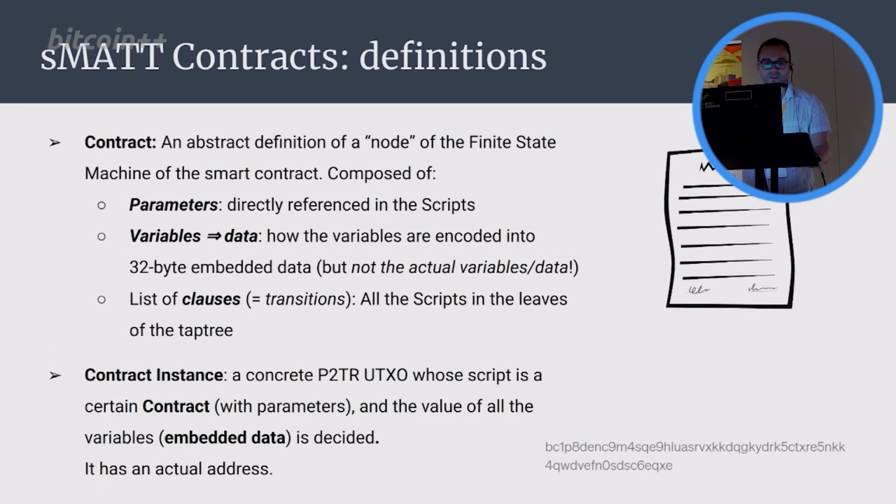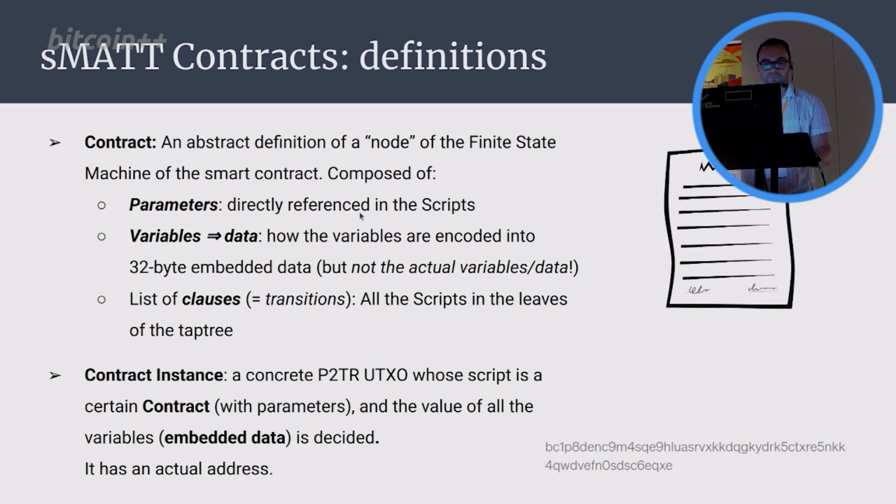And so this slide is just to introduce how the framework looks like. So it's a little bit of a boring technical slide just to introduce the terms. They will make more sense once we see the code. And so in this framework, what I call a contract is the blueprint of a UTXO. So it's the script and not the embedded data, but how the embedded data looks like. So inside the contract, you have what I call parameters, which are all the variables that are already hard-coded in the script. For example, the public keys, or if you have a time lock, it could be the time lock amount, and these kind of things.